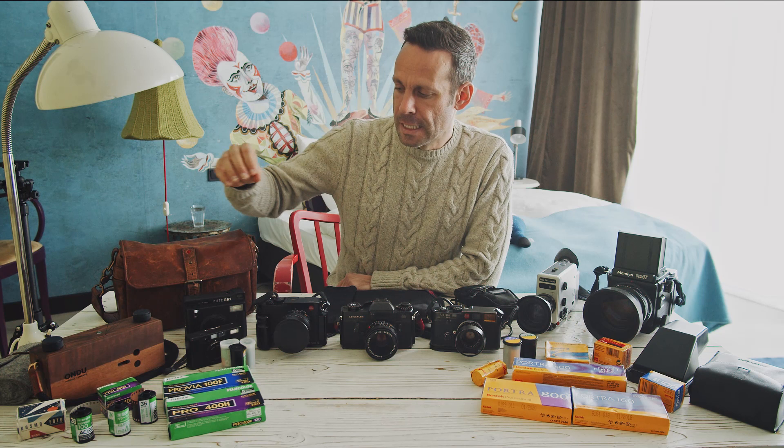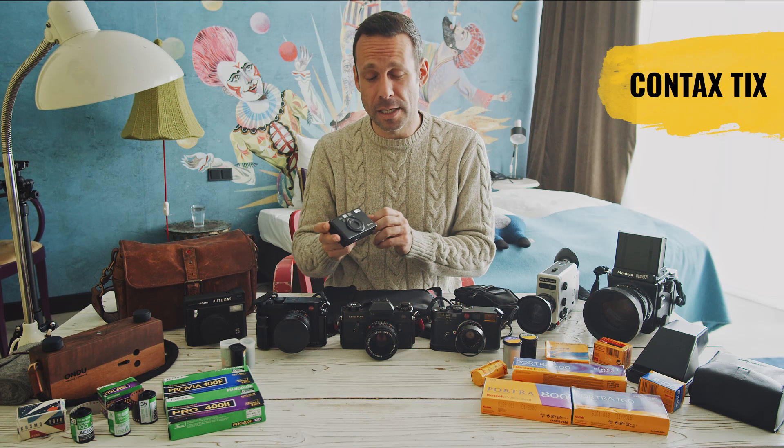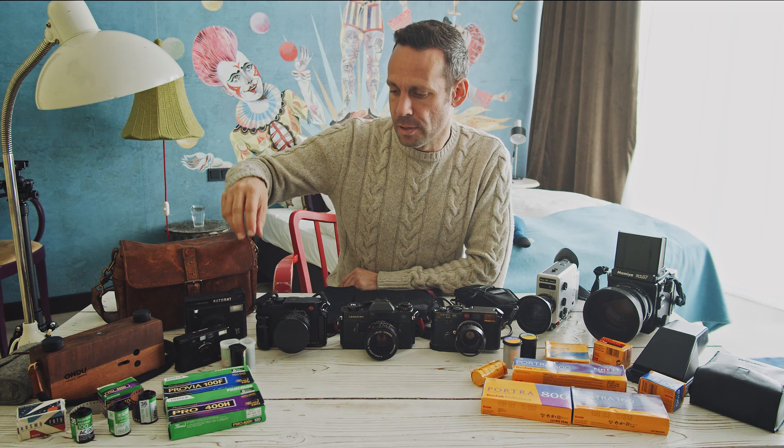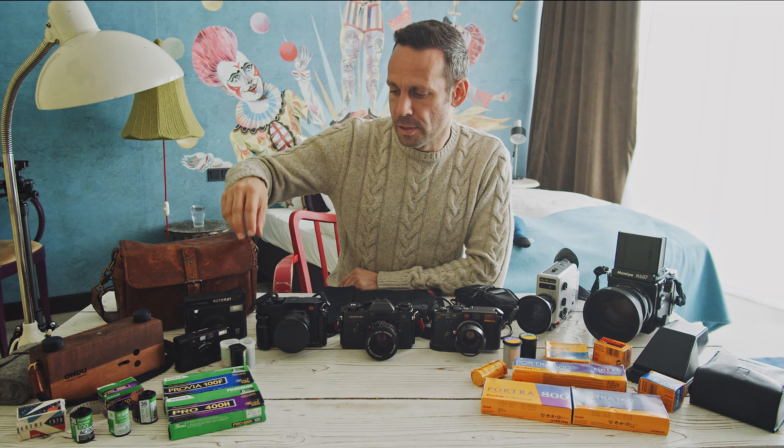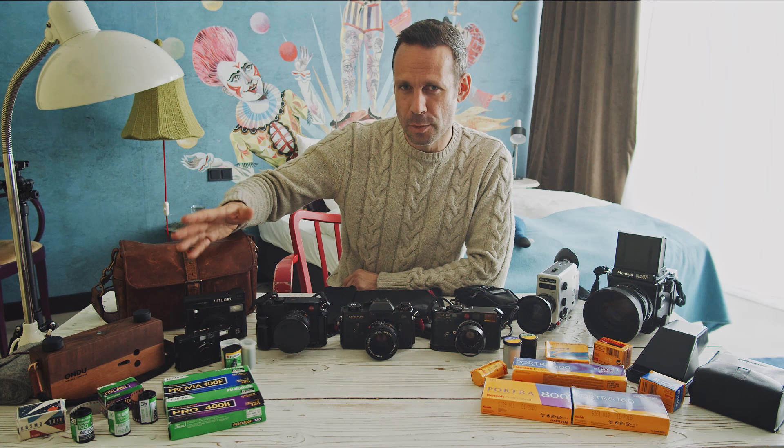My favorite little camera to date is my Contax T-IX. It's an APS camera, so that's a film that is not manufactured anymore. I've been buying loads of expired stock that's well stored — various Fujifilm stocks, 800 ISO and 200 ISO, and some Kodak ones in storage. It's just a fun pocket camera and it's the smallest camera for the quality that it gets — about a 24mm negative. Way more fun than any of the other Contax T's that are 35mm. There's no excuse not to have it with me.